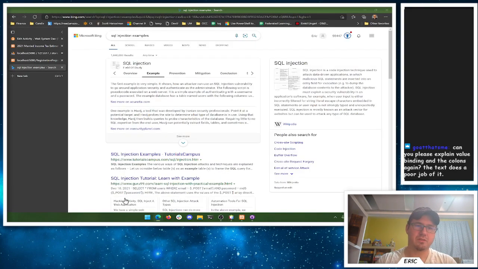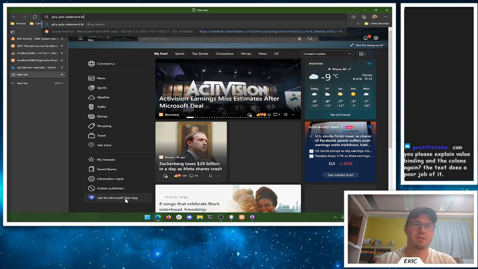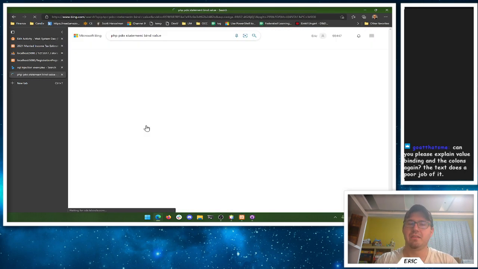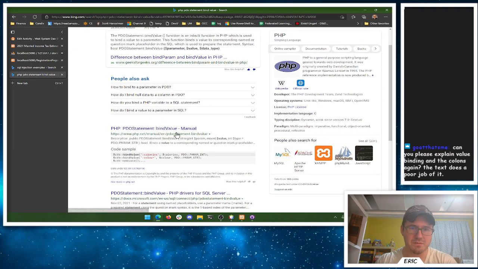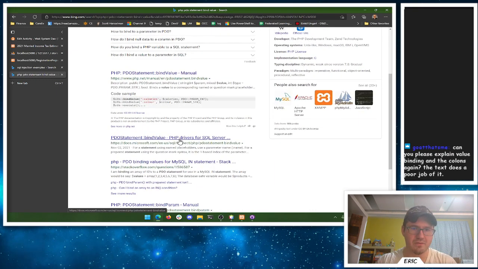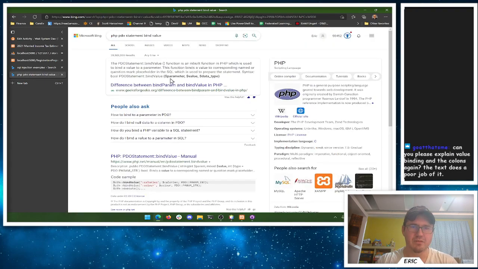So I think we've got it. There's something here, PHP, PDO, statement, bind value. I think this will show here, right? That's differences. I don't know. That's the PHP manual. I don't know if that's going to be very useful or not. Trying to think of what's a useful thing here.